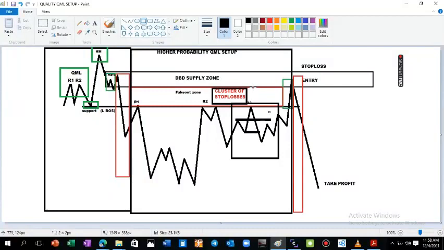If you're looking to sell, go and look for the bearish reversal patterns on the lower time frame. Look for a shooting star, which we call a pin bar. Look for your evening star. Look for your bearish engulfing pattern. All those will tell you when it's the right time to actually sell. And those things are supposed to be happening after the market has taken out the liquidity right here. So it's that important, guys. Make sure that you wait for your confirmation. Never take the trade randomly.